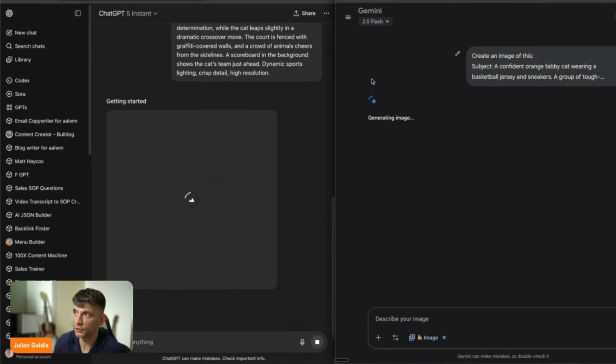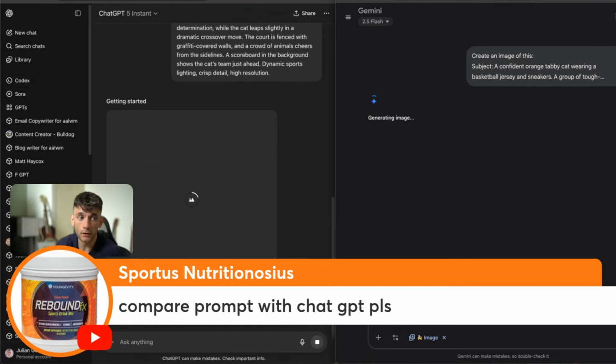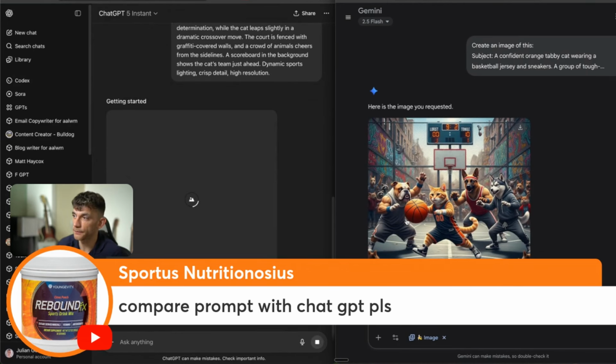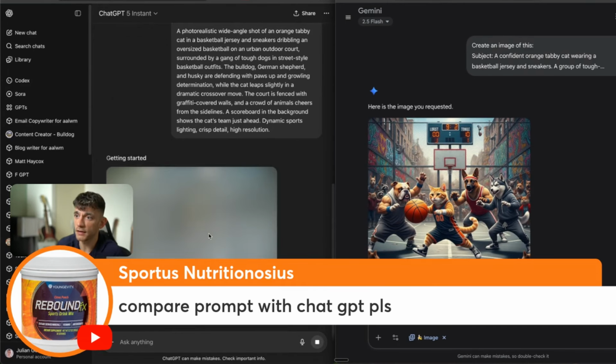And so let's see who wins. Now, I know for almost a fact that Gemini Flash Images is going to generate a much quicker and better response than using ChatGPT. But let's see what we get back here. So you can see we've already got the image back, which looks pretty good. If we have a look at the image from ChatGPT, it's just getting started, right? It literally takes 10 times longer.